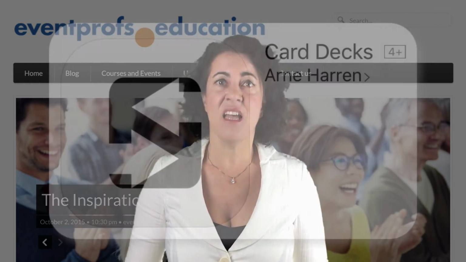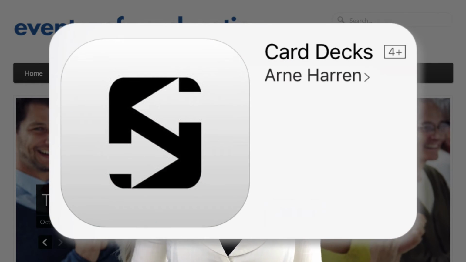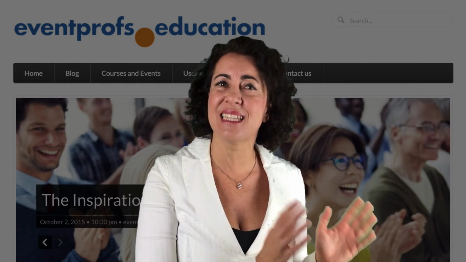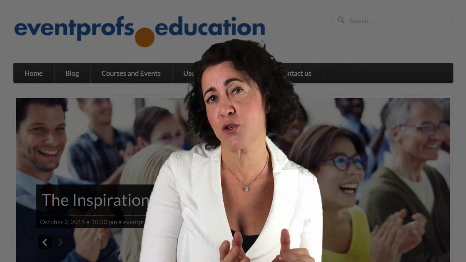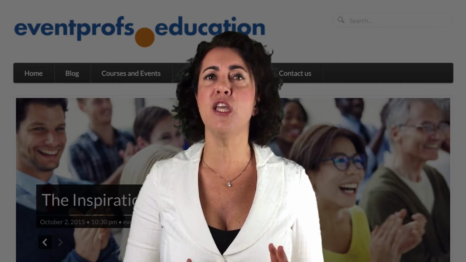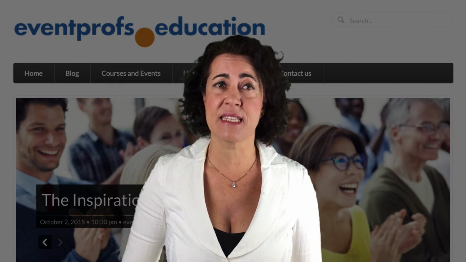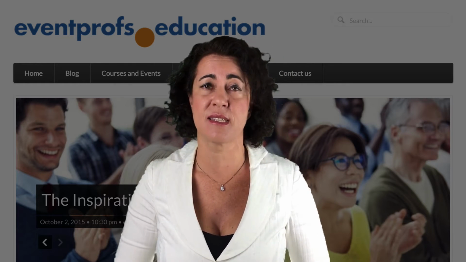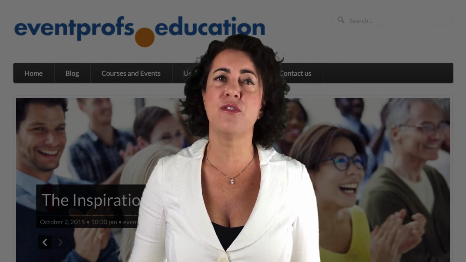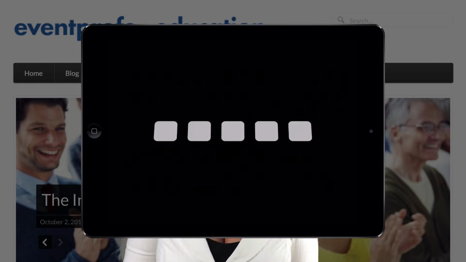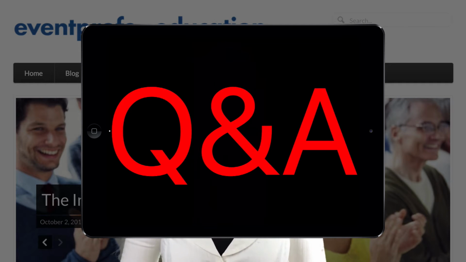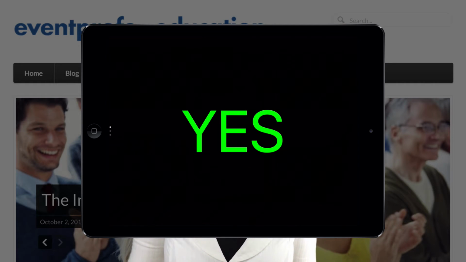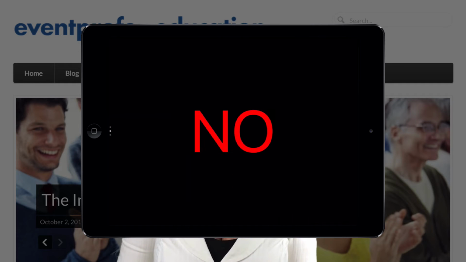Card Decks is a bit more sophisticated, and apart from the big text functions we just mentioned for the previous apps, it can be used in several ways during events, also to engage participants during sessions. You can use the app to build your own countdown timer or reminders. It can be used to show your vote or estimation on a certain topic.